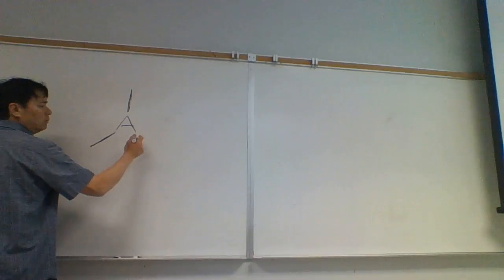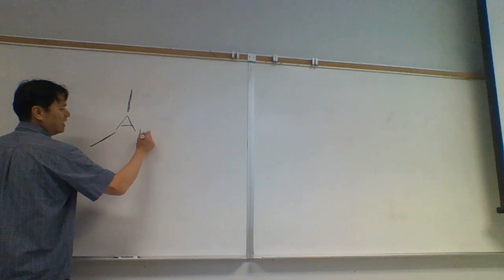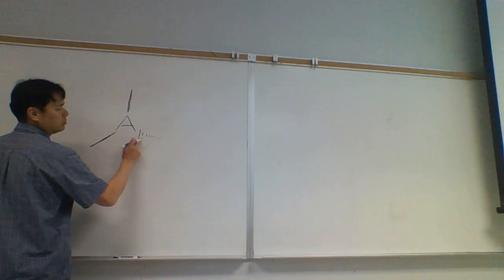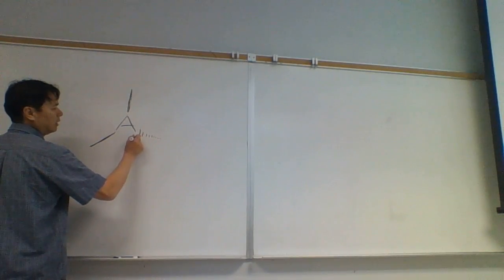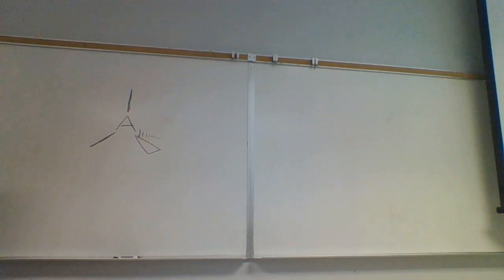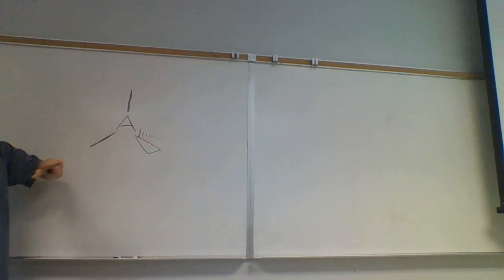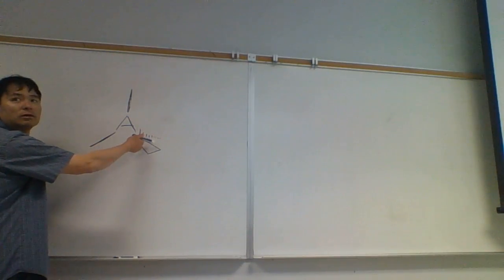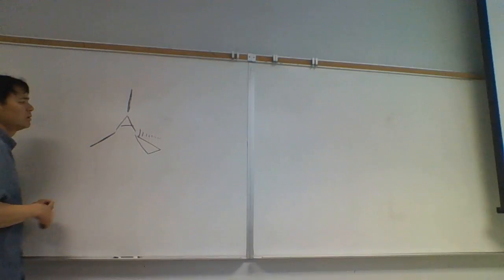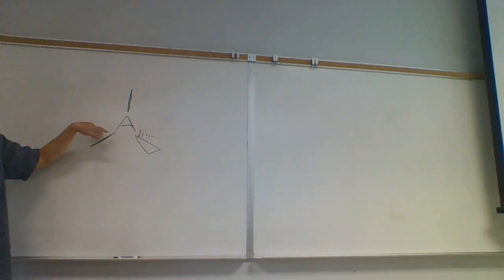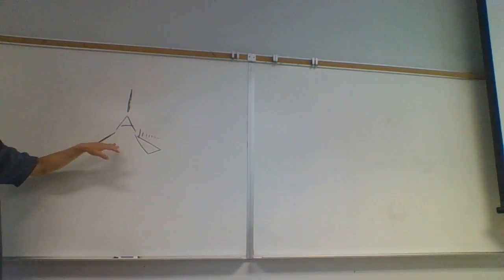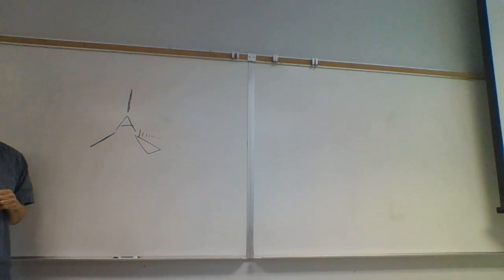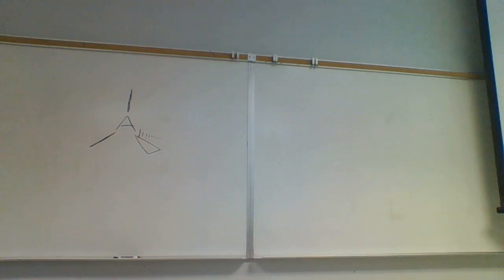However, what we'll do with this one, it cannot be in the same plane. So what we're going to do is dash wedge it out and down, down and out like that. And the other one, we're going to wedge it coming out of the board. So this one's coming out of the board like this. This one's going into the board. And so this is the way we draw tetrahedral style geometry. And all the angles are 109.5 on paper. And so you'll have to practice drawing that. You can get good at it.